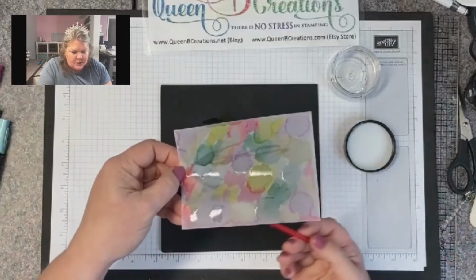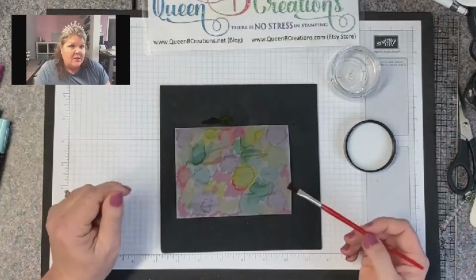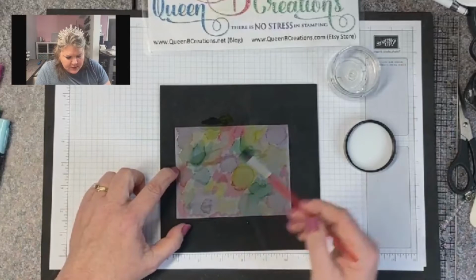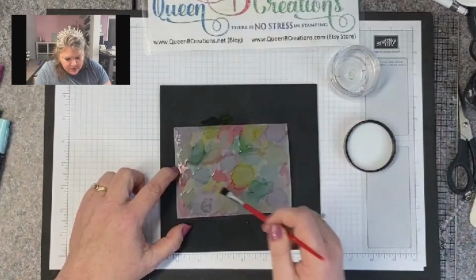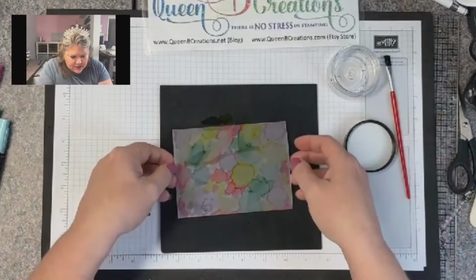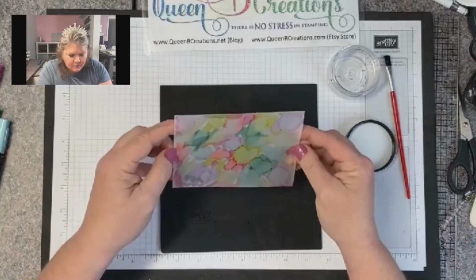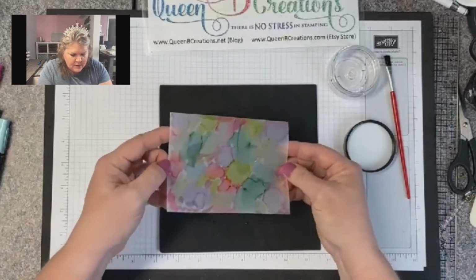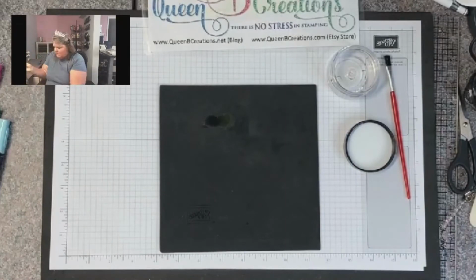So sometimes what I'll do is try to add a little underneath. It works the same with heat. If you're using your heat tool and you're only heating one side, it's going to be a little uneven and it will start to warp. So if you're using your heat gun and this happens, just add a little heat to the other side. So you'll see that it's just kind of running into each other. And then I'm going to heat it with the heat tool just to dry it.